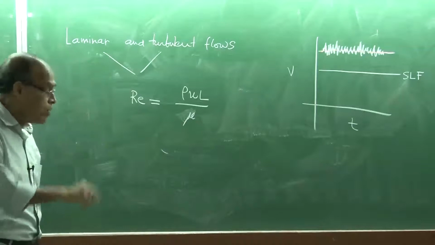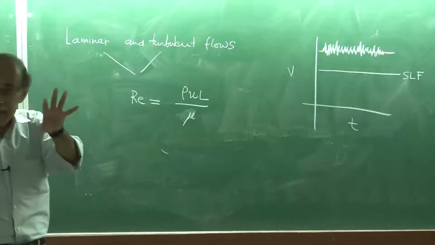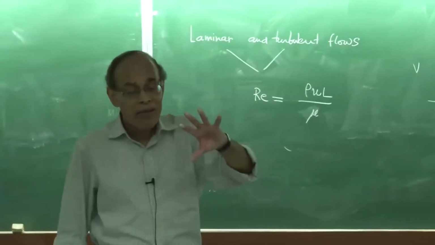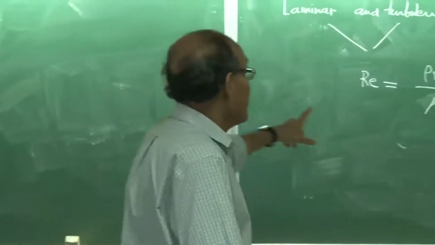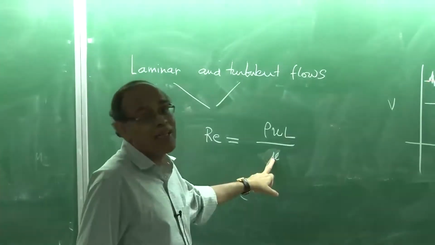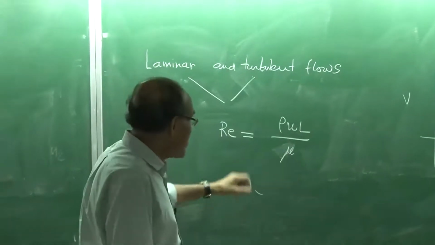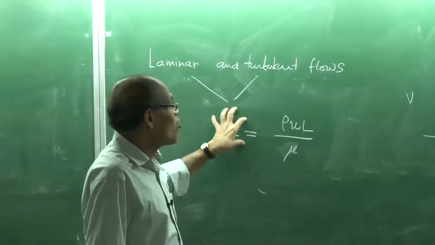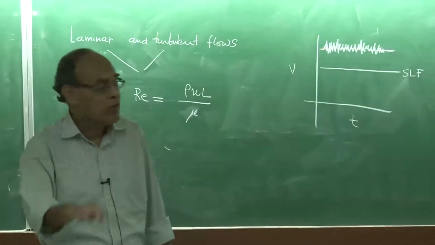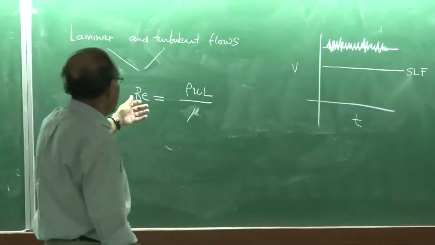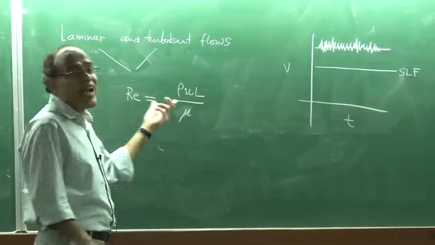So, in turbulent flows, inertial forces are very high, and the turbulent diffusion component is also very, very high, but the laminar diffusion component of the momentum is very, very small. As a result, if this term is small, the Reynolds number will come out to be very, very large. So, one characteristic of turbulent flow is that it is exhibited at a very large Reynolds number.